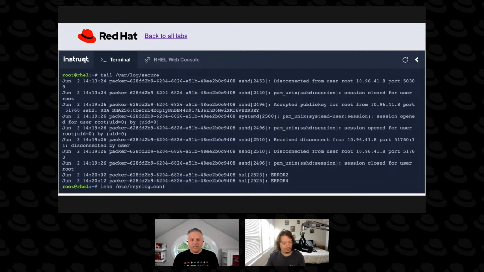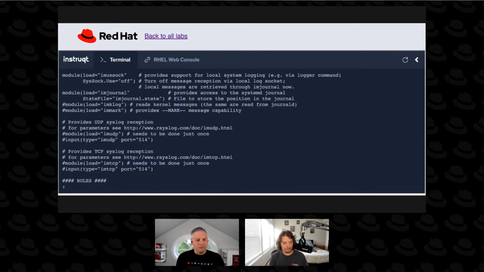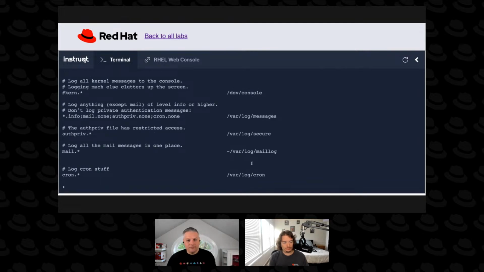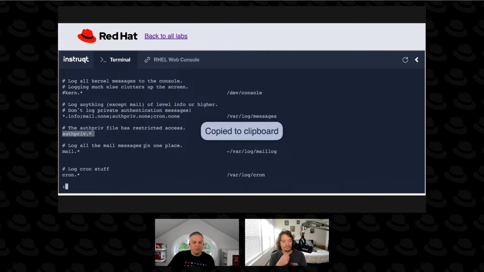And for RHEL 7, 8, and 9, we ship rsyslog, which is remote syslog by default. And if we look down at the rules, the rules tell us what we should do with different messages that we get. So remember when I set that auth error message?